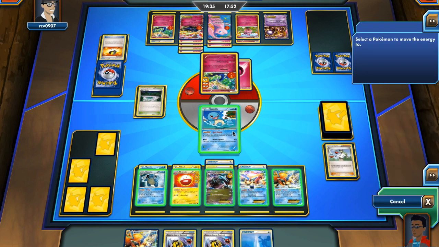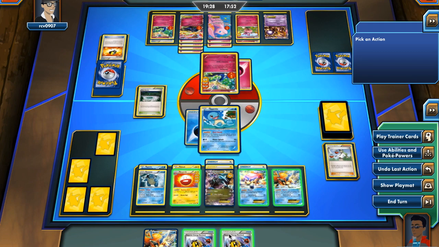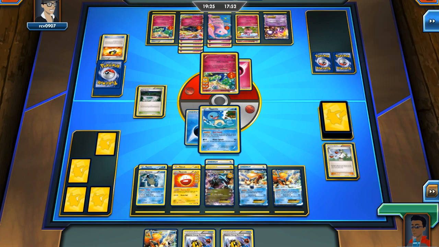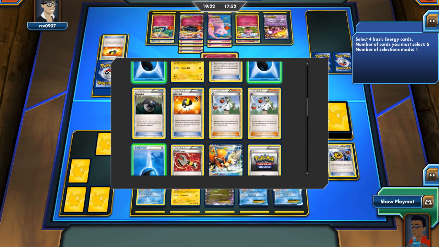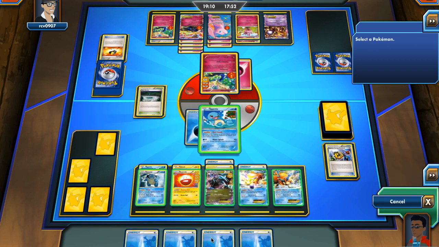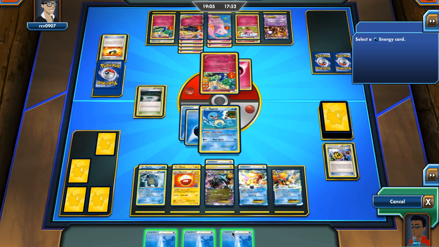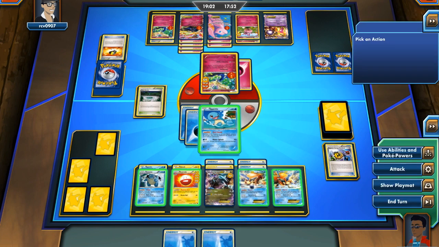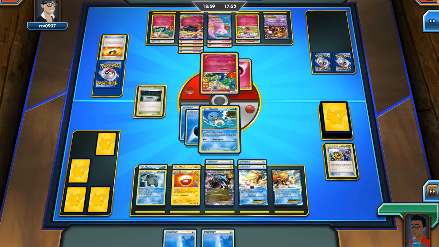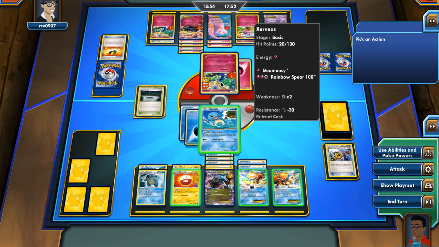So I will attach a Water Energy to it, and I get a Superior Energy Retrieval. I'm sort of checking Squirtle's attack since you don't really use it, but on a coin flip it will do 30, which will be enough to knock out the active. I'm going to recover 4 Water Energy. I can deluge them onto Squirtle, and then the remaining energy onto Keldeo and onto Black Kyurem, so that I can have several attackers waiting in the wings.